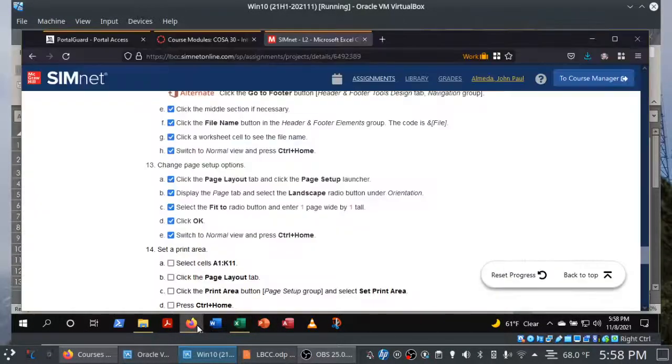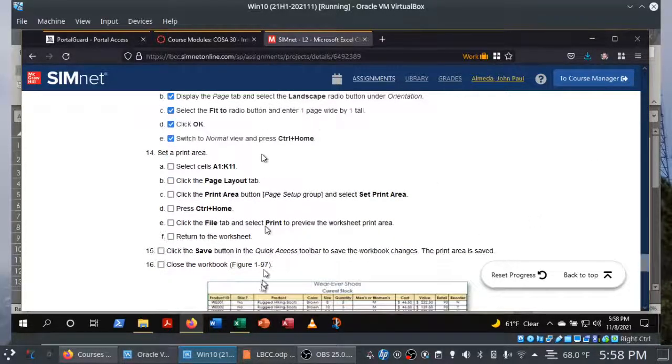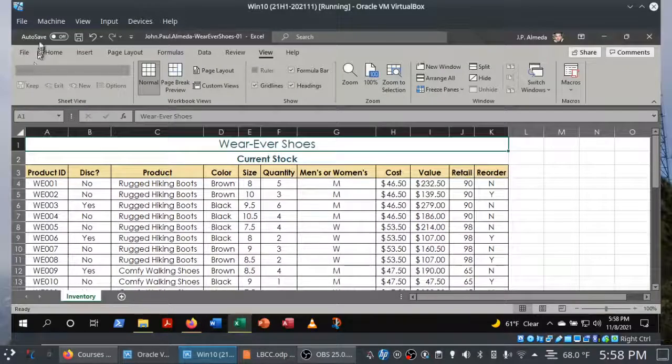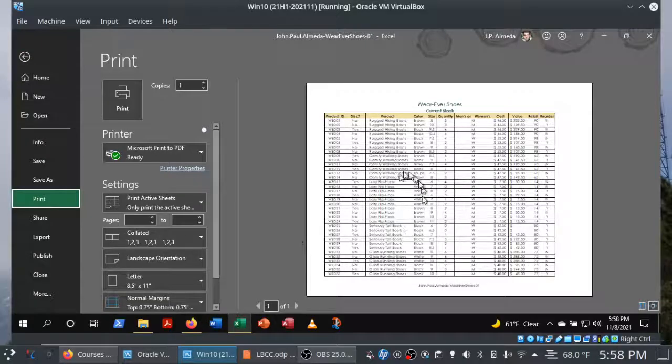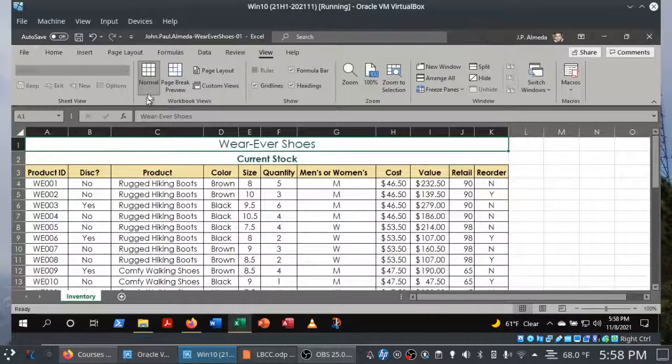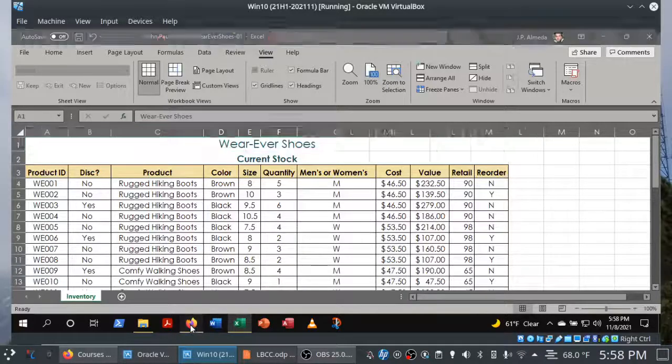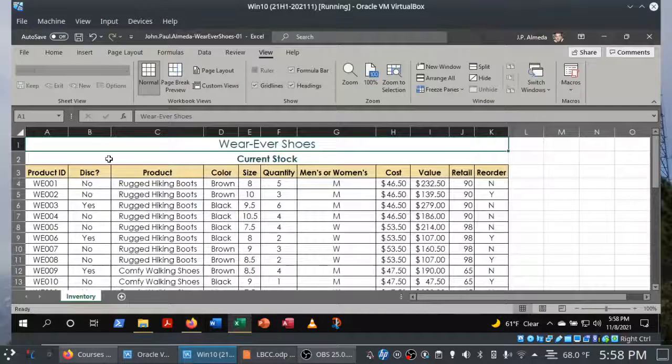Okay. All right, so let's go ahead and set a print area. And let me show you why here. If I go to File tab and Print, right now this is the print area. We need to change this. So to define a print area, in this case it's going to be A1 to K11, right?